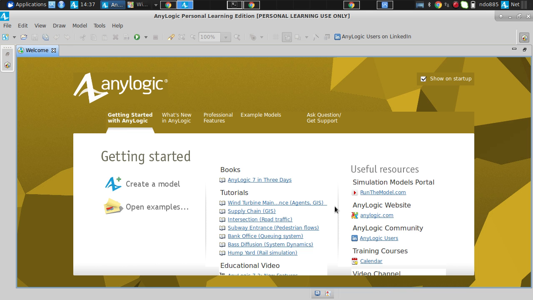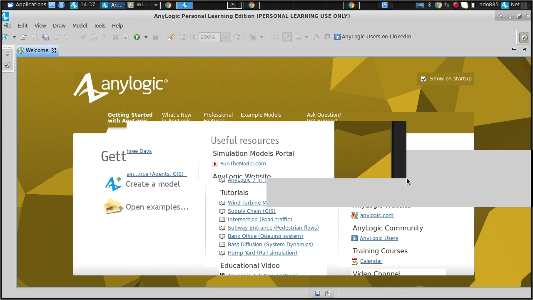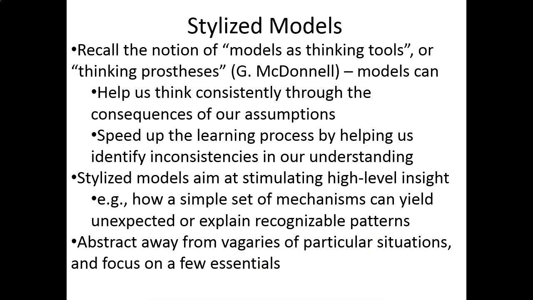This is kind of stylized models. Stylized models are going to fit in to help us think through the links between our assumptions and the dynamic consequences. How certain features of a situation might lead to certain consequences. And we saw that last time with one model. What was that model that was very stylized? It wasn't an attempt to model in all details what was going on out there in the world, but it was instead a fairly stylized model. What was that we saw last time?